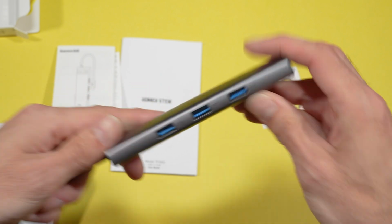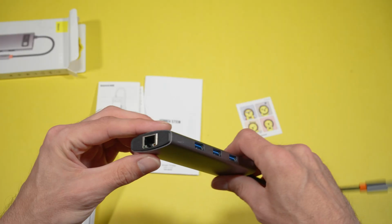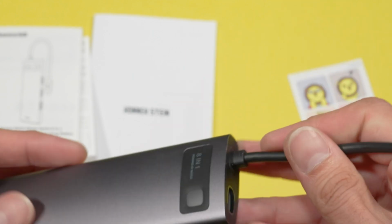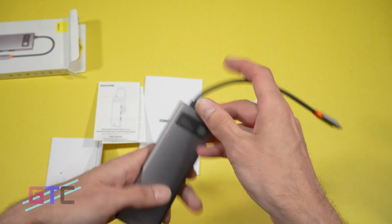Flip it over and we have our USB 3.0 ports. And of course, this bad boy plugs in with USB-C. This is going to be great. We got a little port right there. That's pretty cool. So this adapter can handle all of your needs.